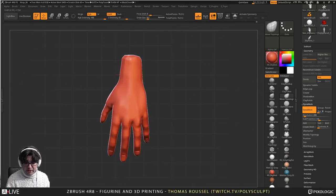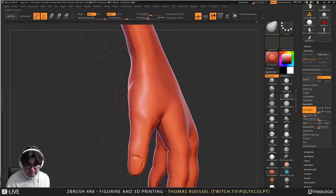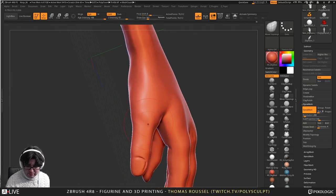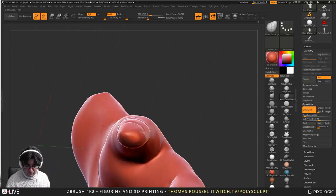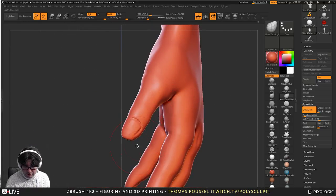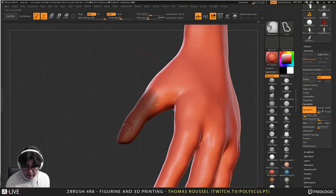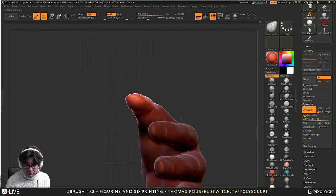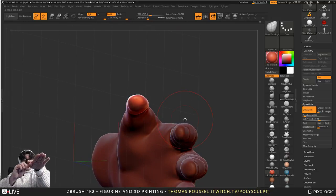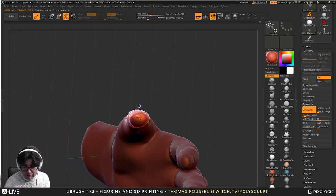You see, typically this type of model that I will print just as a test, because I know that when I will come back to that tomorrow, I say, "Ooh, why is it like that here? Why is it not like this?" And I will probably rotate slightly my thumb. And I'm softening my topology as much as possible. You see, my finger is really perpendicular like that, which is not natural. It should be more at 45 degrees, roughly. And I will rotate more like that.